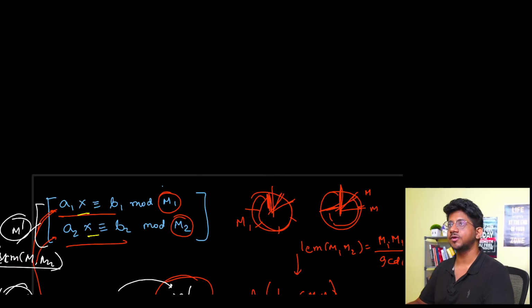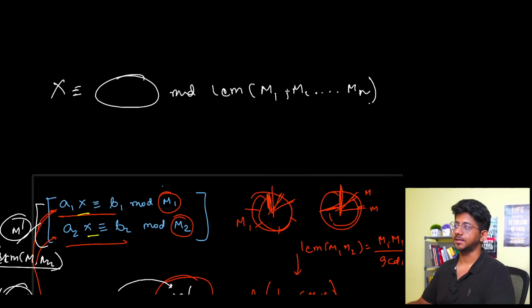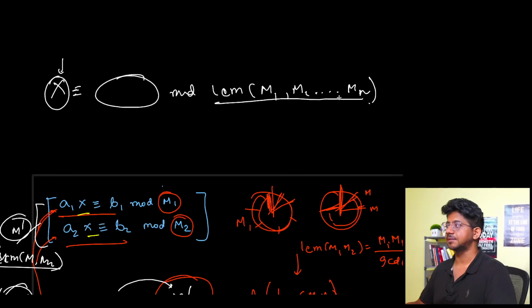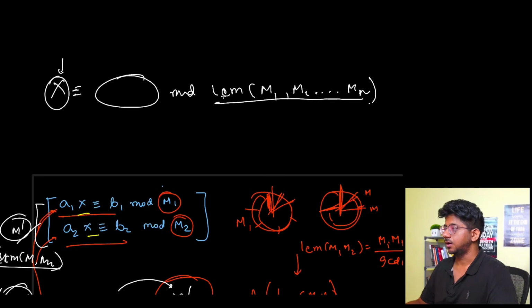And generally, if you have multiple equations, the way you will get it is x is going to be congruent to something mod LCM of all the moduli, like this. Okay, and you can just solve two equations at a time to get this. So basically, whatever we get over here, x repeats after LCM of this many number of times. That's what this says. Mod is remainder. Remainder means it repeats after this many number of times, right? So that's a general way to solve the Chinese remainder theorem equations.